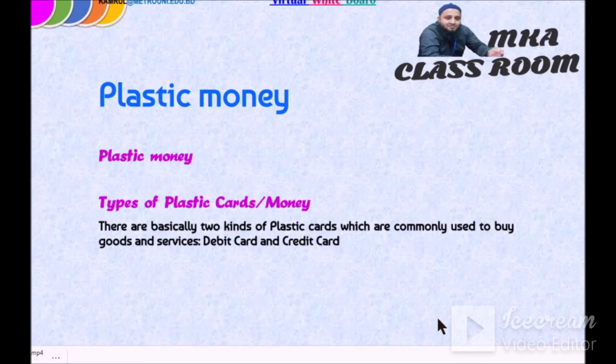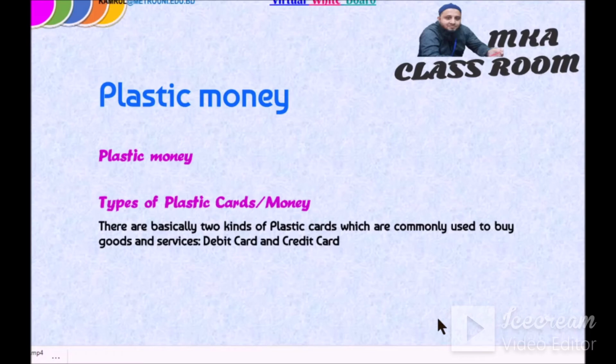In the next class we will try to discuss the advantages and disadvantages of plastic money. After that, the next class will be about the details of a plastic card, debit card or credit card. Detailed mechanisms will be discussed in the third class. So today we will cover e-cash or plastic money, or electronic cash or electronic money, used by the electronic banking systems.